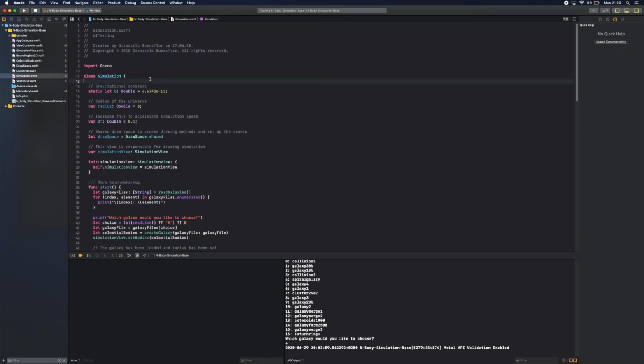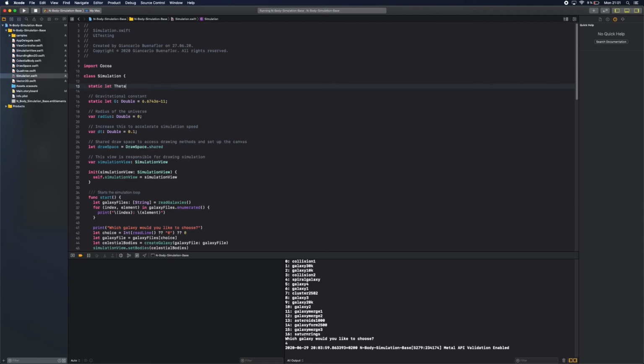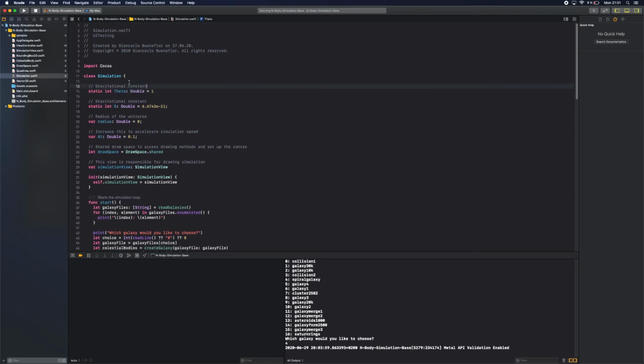And let's go back to simulation and call it a variable theta double equals 1, and just call controls the accuracy of the Barnes-Hut algorithm.